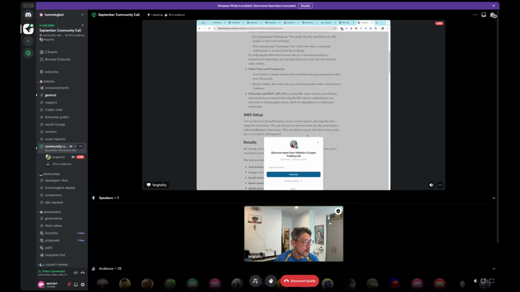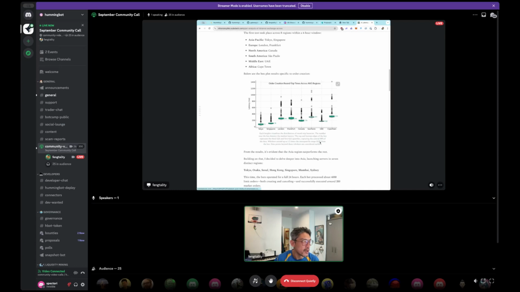This shows you that if you use Hummingbot, the biggest impact on latency is really where you locate your servers. If you locate your servers in Tokyo or in Osaka, close to where exchanges typically are, that makes a big difference in terms of round trip time. I think we have looked at Cython versus Python, and it makes a very small difference, because that's just what happens locally on your machine.